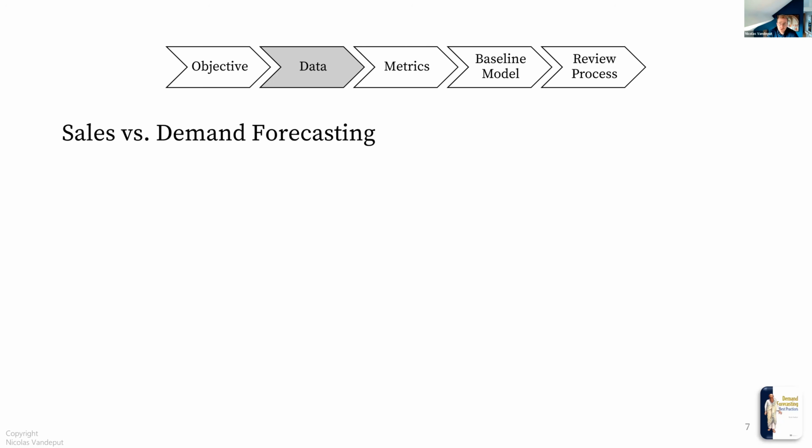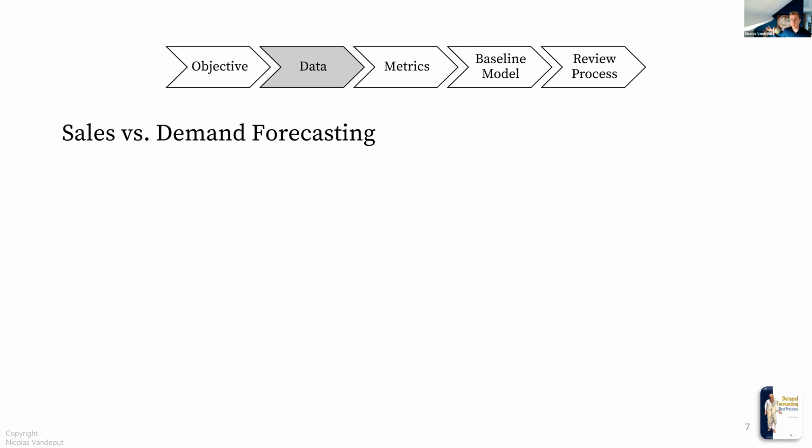So to boil it down to the most important points, the thing that we all have to understand regarding supply chain is that there is a big difference between demand and sales. I like to call that unconstrained demand and constrained sales. Unconstrained demand, or demand for short, is the thing that the client really wants. If you could interview every single one of your clients, they would say, I want this very specific product. But then they come to your store or to your warehouse, whatever, and you don't have the product. So they might buy something else instead, or they might just go home. That would be sales.